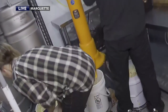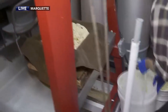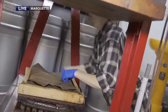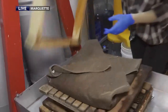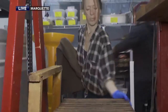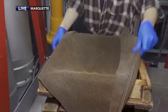Process. So the apples, you can see them going into the grinder. And then on the other side, we have the cider press where they are loading the ground apples up. Explain what that process is. Yeah, so we're taking the apples that we've ground up and filling them into these cloths and then stacking them up with these wooden racks in between them. That allows space for the juice to drain out as it's being pressed. And you can even start to see that as soon as we start layering more of them on, they start squishing and leaking juice out the bottom.